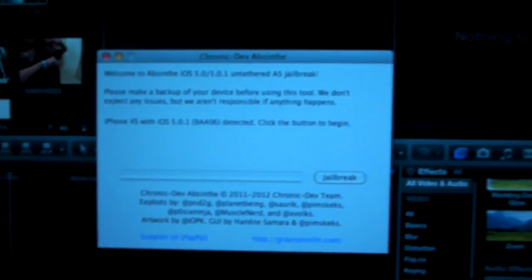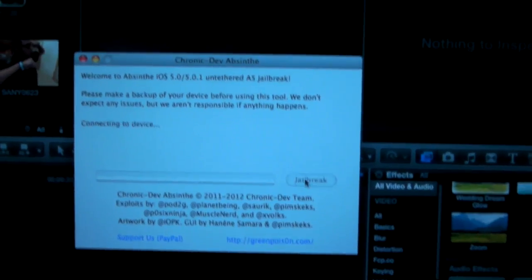It's going to come as a zip file, then it'll load right up as an icon. You're going to open it up and close out of iTunes real quick. So then we're right at the computer, as you guys can see, and I have it open. You're simply just going to click Jailbreak.